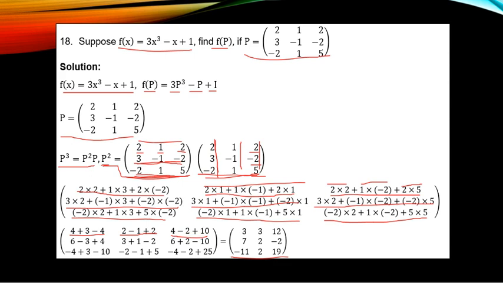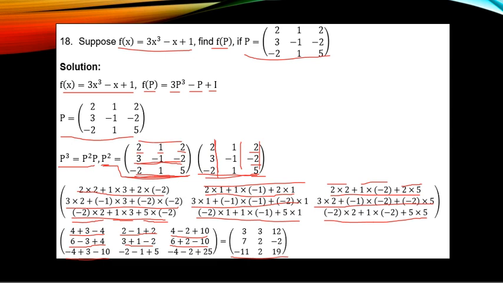The second row, you have 6 minus 3 plus 4. You have 3 plus 1 minus 2. The third element of the second row now, you have 6 plus 2 minus 10. Then the third row, the first entry is minus 4 plus 3 minus 10. That is minus 2 times 2, minus 4. 1 times 3 is plus 3. Minus 5 times plus 2 is minus 10.